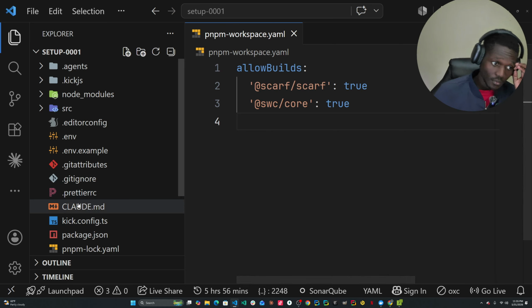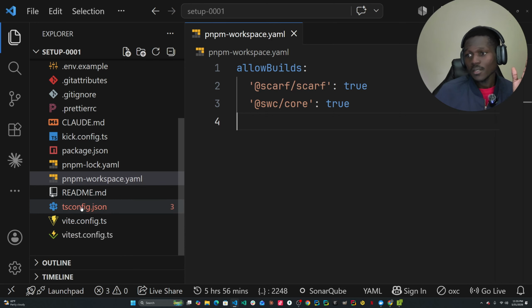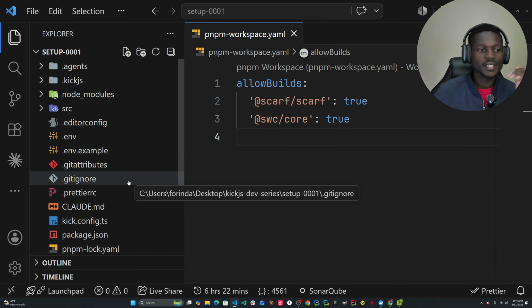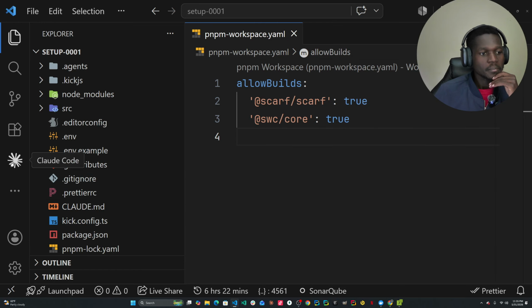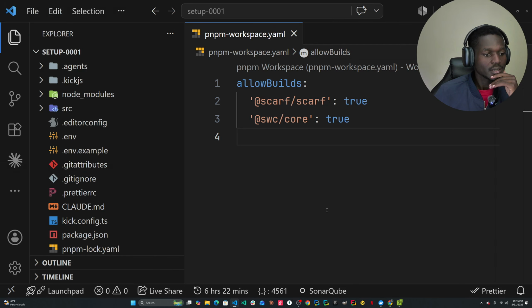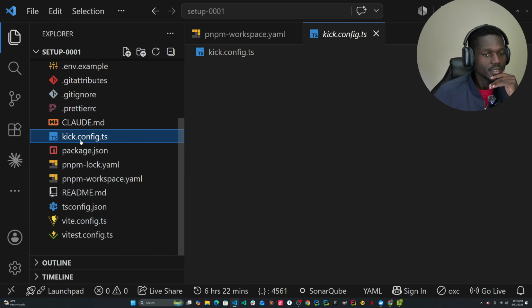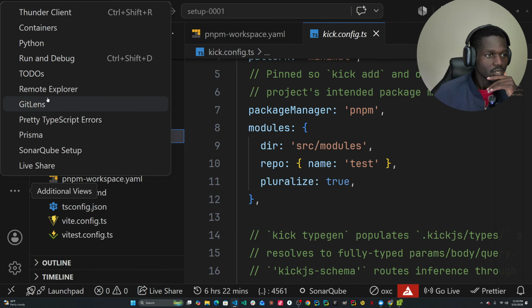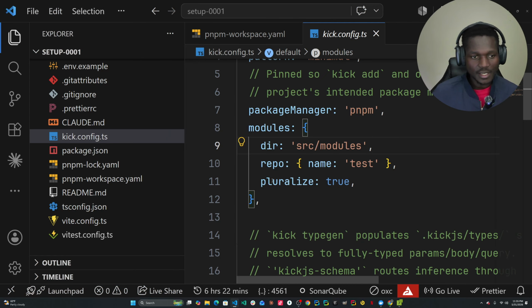Okay, so at the root, this is the scaffold that it has generated for us. Another nice thing you'll realize, do we have KickJS? We also have, I think it should come up only when I start this server.